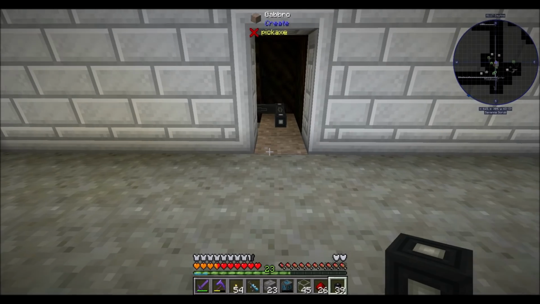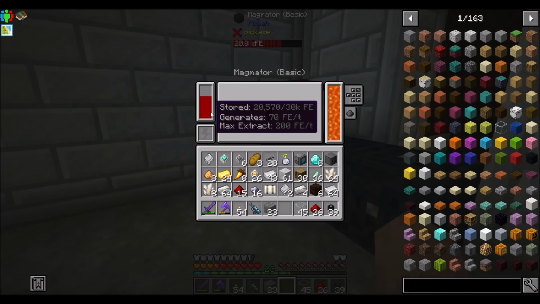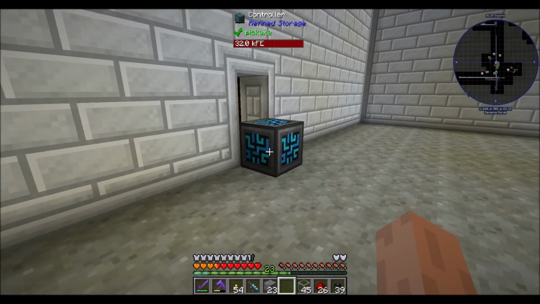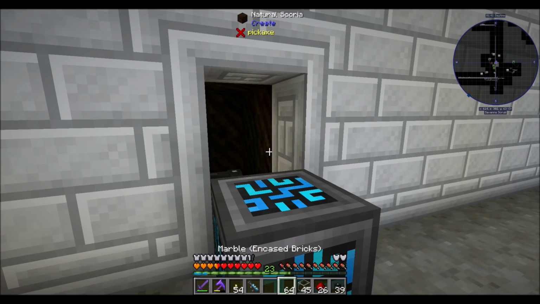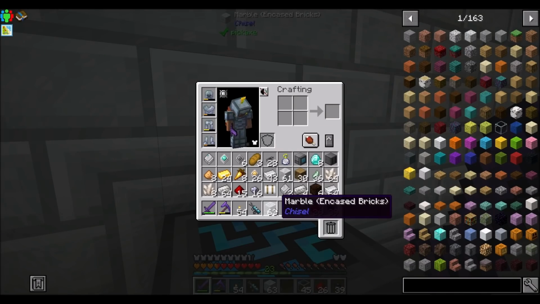All right, so we're gonna stick the controller here, which should zip, lots of power happening, and then you're gonna do your thing. Sweet. All right, so currently using no RF, which is good. I'm gonna put you in here. Oh, that's right. Marble encased bricks. They're doing the funny kind of invisibleness.